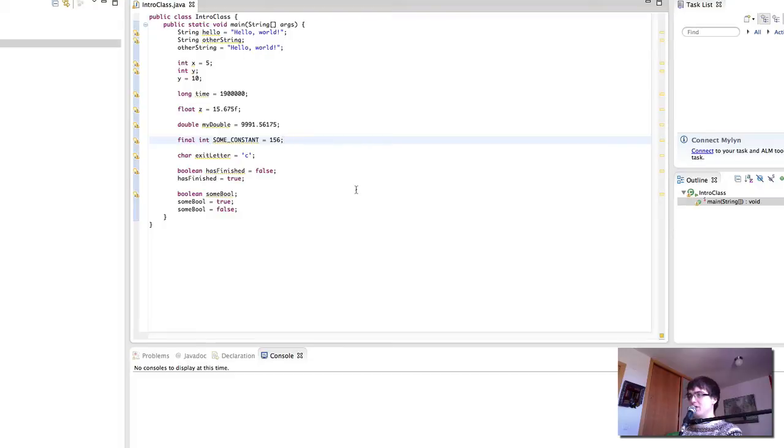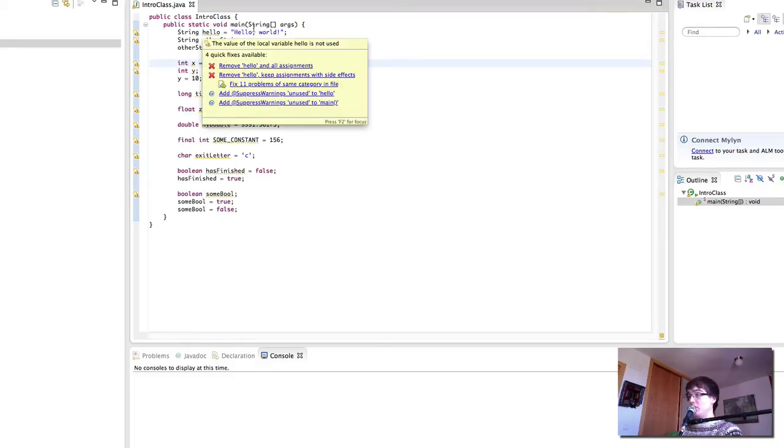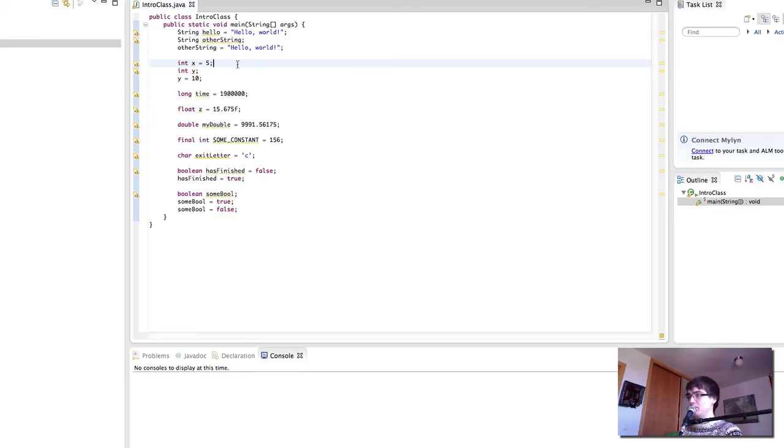I'm still here with the previous class that we created in the last programming exercise, and I just wanted to take a second to talk about what the yellow lines mean that are underneath our variables, because I didn't mention this in the last video. If we go to the error, it says the value of the local variable is not used. Then it gives us the name of the variable. And it's just that. This is not an error. It's just telling us, hey, you've created this variable, but you're not actually using it. So it's kind of pointless.